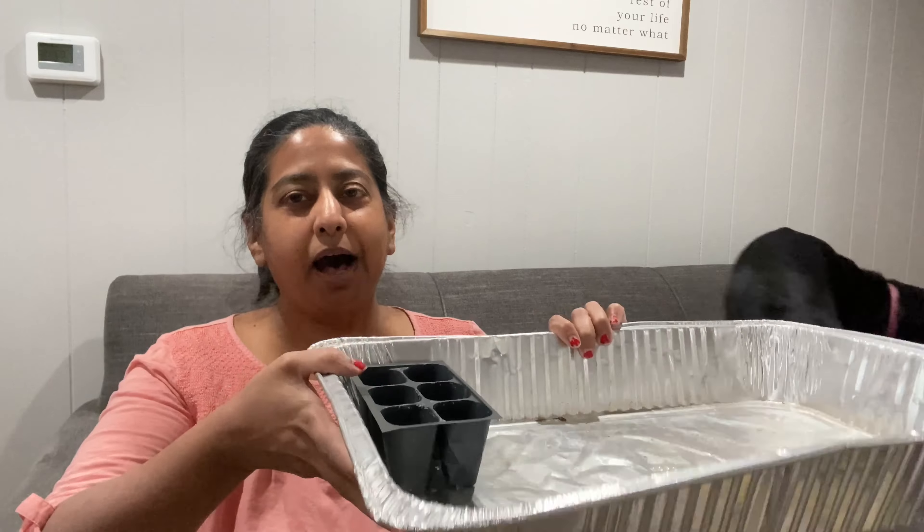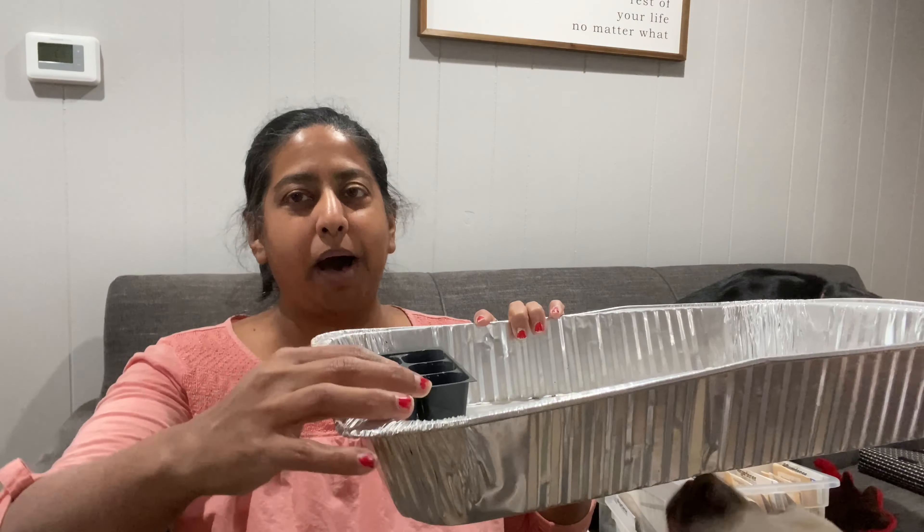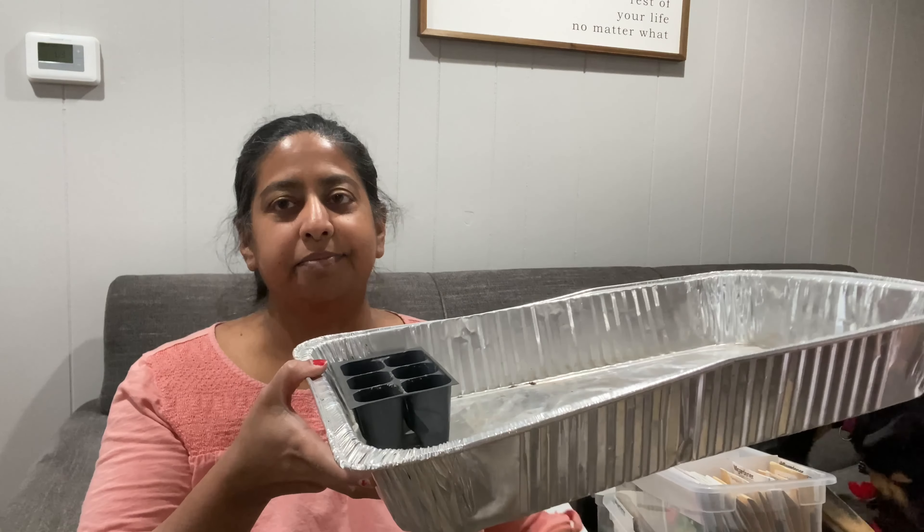I bought these inserts from Amazon — they were like six dollars for a pack of ten or something — and I reuse them every year. I put the insert inside the pot, then I put potting mix — I usually buy Jiffy potting mix — put it in here, and then plant all my seeds in here. I do what's called bottom watering, which is where I put the water in the pot rather than on the plant itself. I do have some grow lights but they're just lights I picked up at Walmart — not specific grow lights. I think those are a waste of money. I bought LED lights for about $15 and I hang them on a metal rack with these trays underneath. I grow them in my basement and they do just fine.